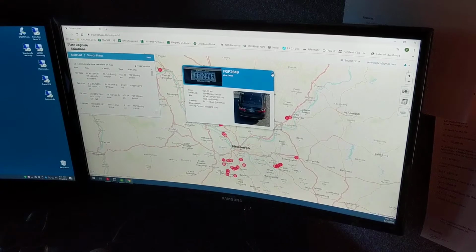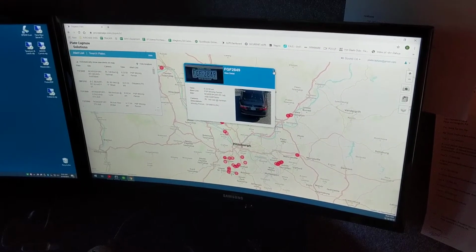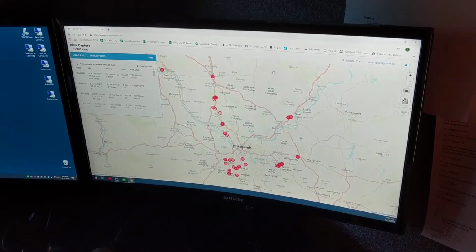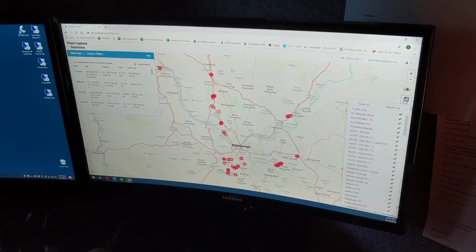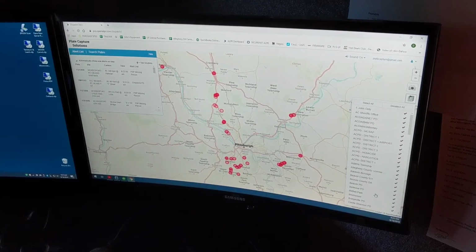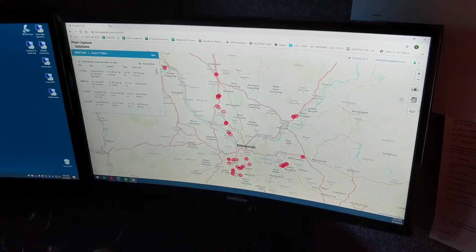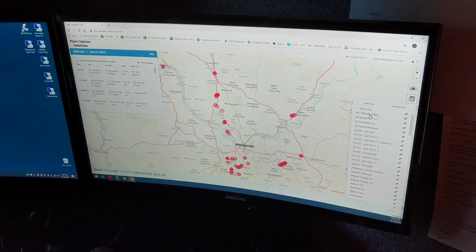And each of the departments have the ability to, on this page, say, I want to see alerts real time from every department or anyone's alert list, because every department has their own alert list.